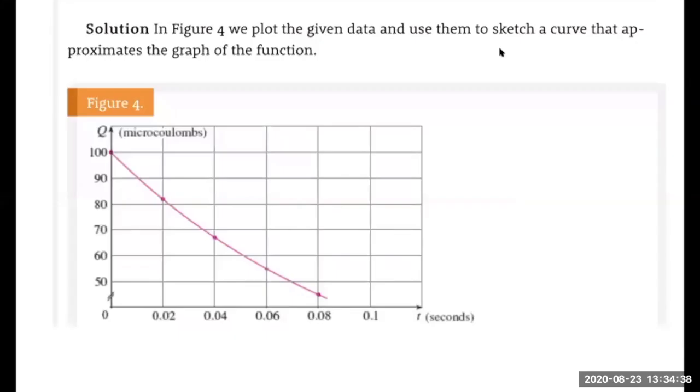Use a method similar to example 1. We can approximate the slope of this tangent line passing through this point by finding the slope of the secant line passing through this point and a nearby point, for example, this point and this point. We can calculate the slope of the secant line using the x and y coordinates of these 2 points.